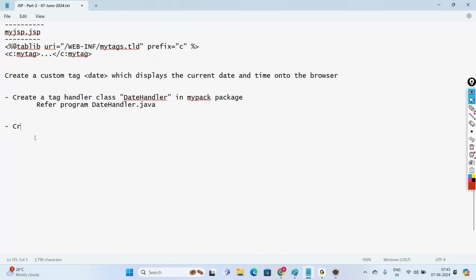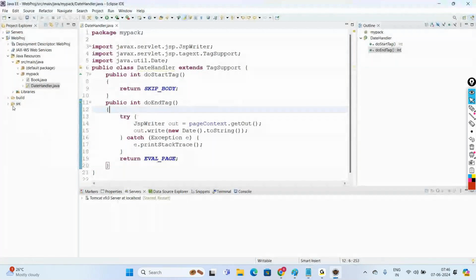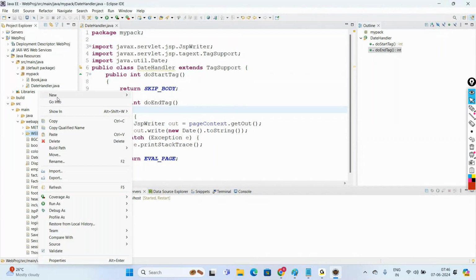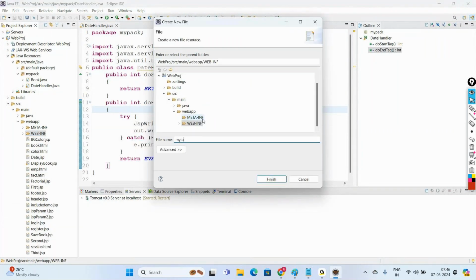create a TLD file, mytags.tld in the WEB-INF folder. Right click on WEB-INF, present under webapp, and say new file, just say new file, mytags.tld.